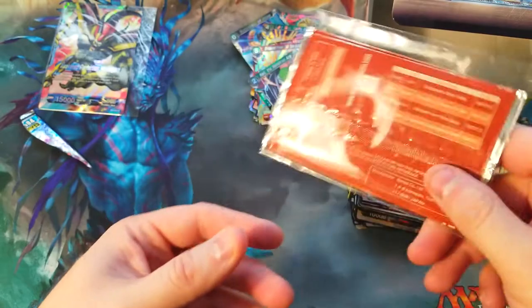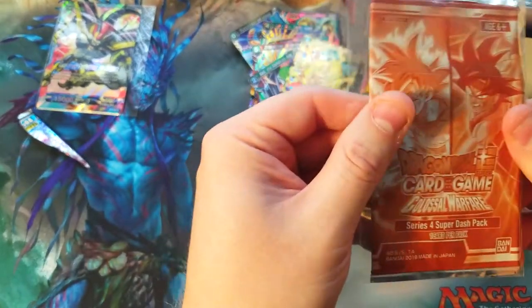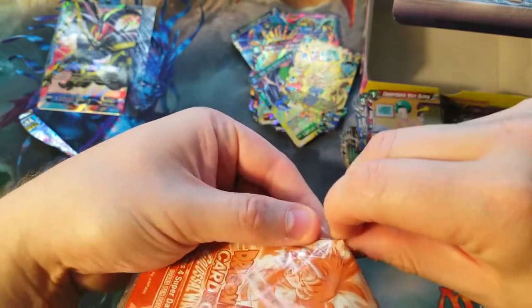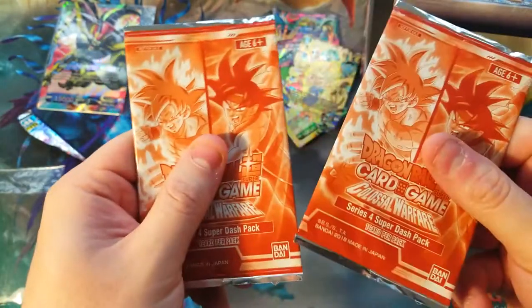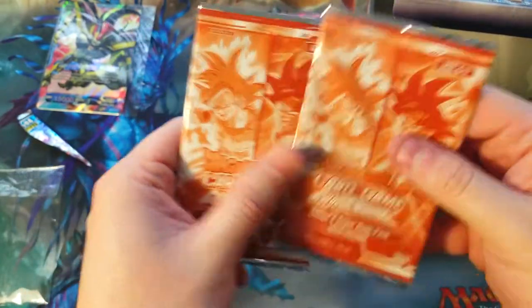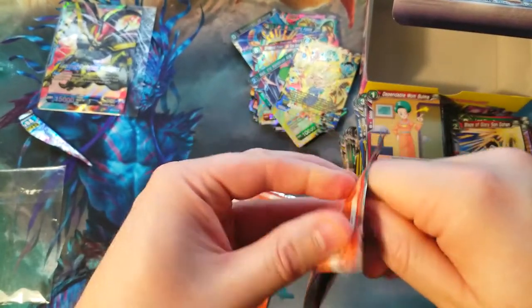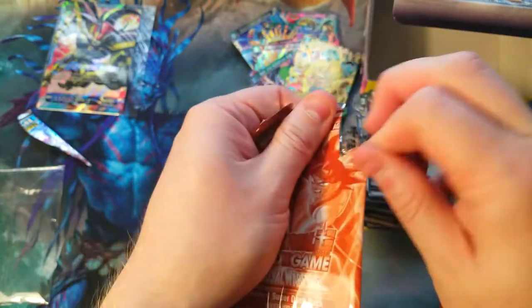All right, we got our dash pack left. Should have some pretty cool stuff in it. Let's see what we can find. How do we open this thing? There it is. At least they protect it. Oh, we get two dash packs. Oh, okay. There's only one card in each. All right. Yeah. Forgot about that. Silly me. It's been a while since I opened the Dragon Ball Z. It's been like a couple months. Oh, why am I pulling it that way? There's a rip.